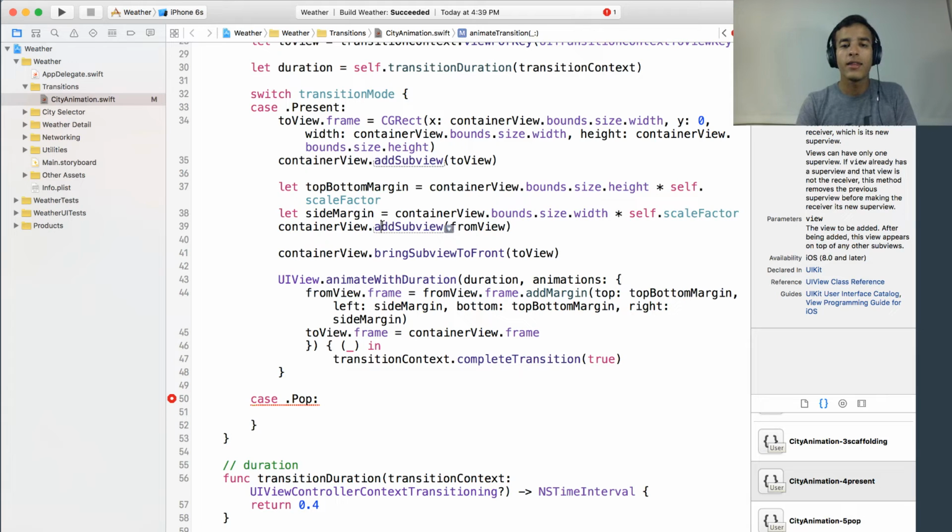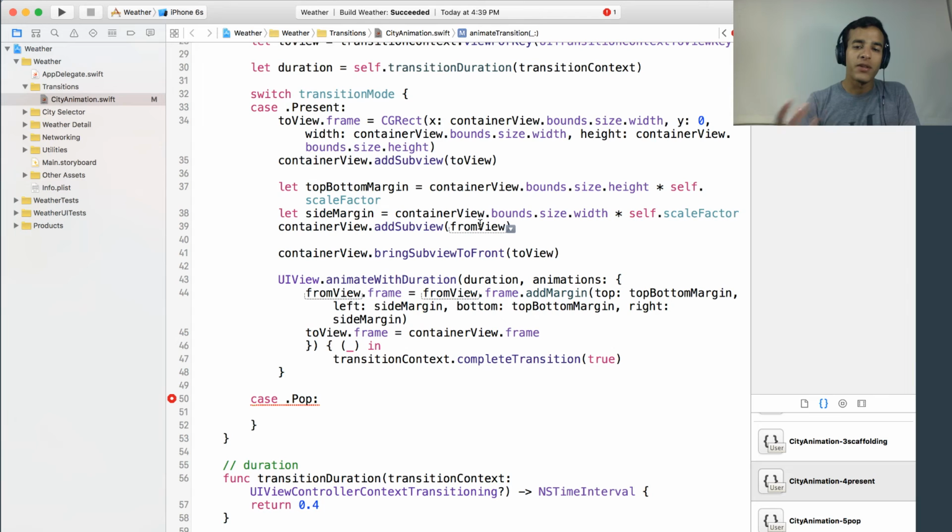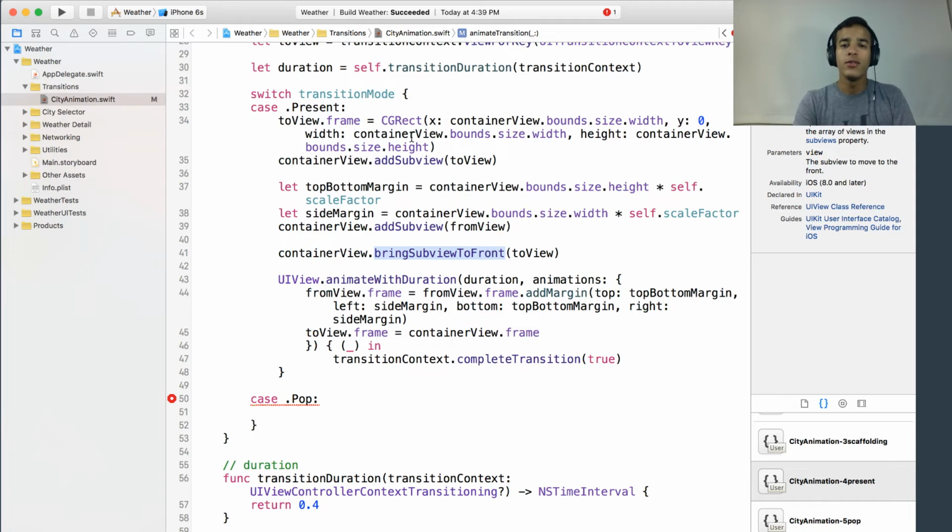Then we're also going to add the view that we start out with, and this is just going to be added at the very beginning of the screen, and we're going to make sure that our to view is on top. That way when we do the transition, it's not hidden underneath our shrinking screen, but rather put on top of it.